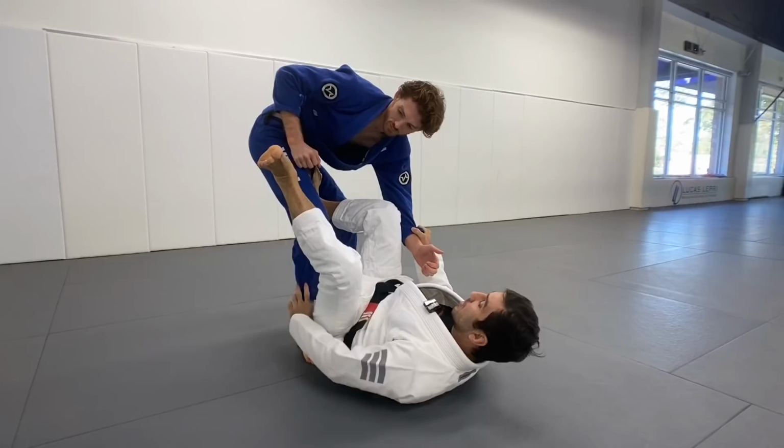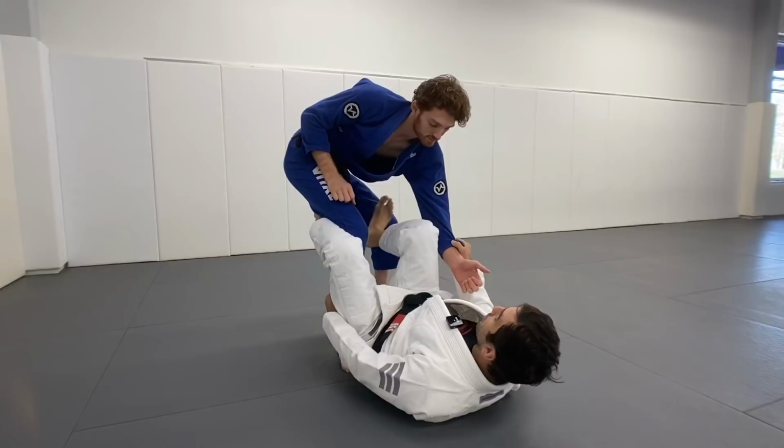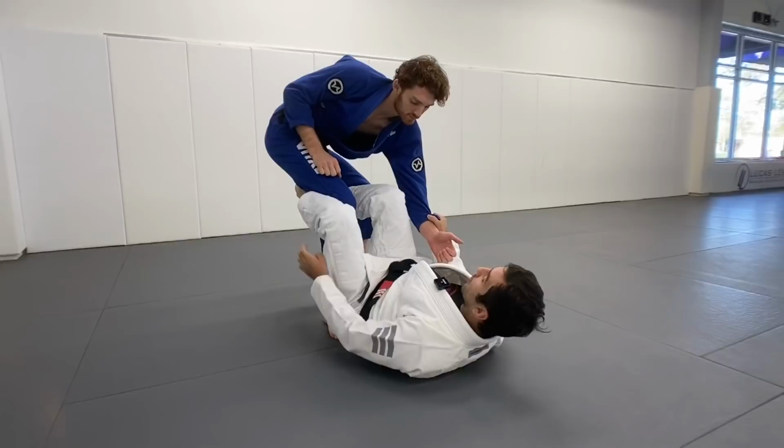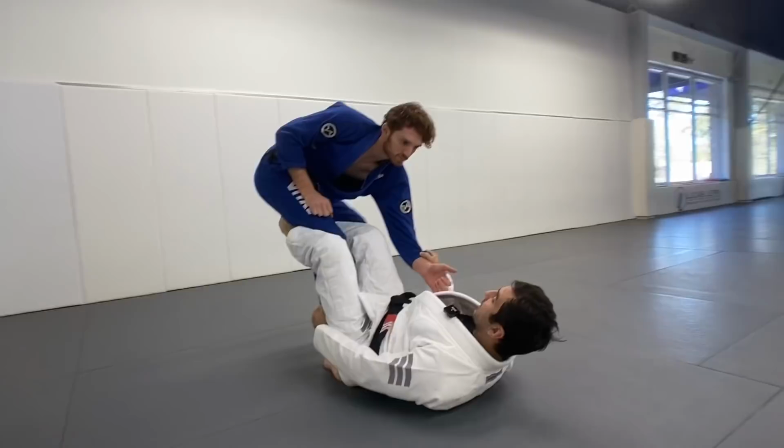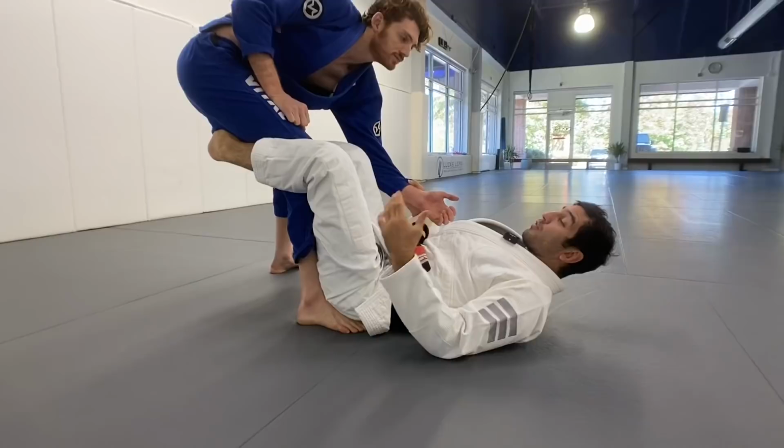And my other foot goes all the way up to his hips, not all the way down, so that I have a little bit more control and put my opponent a little bit more out of balance. Also, my hips have to be flat, almost on top of his foot. It's not to the side. It stays here, so that I have really good control. It'll be easier for me to start putting him out of balance.